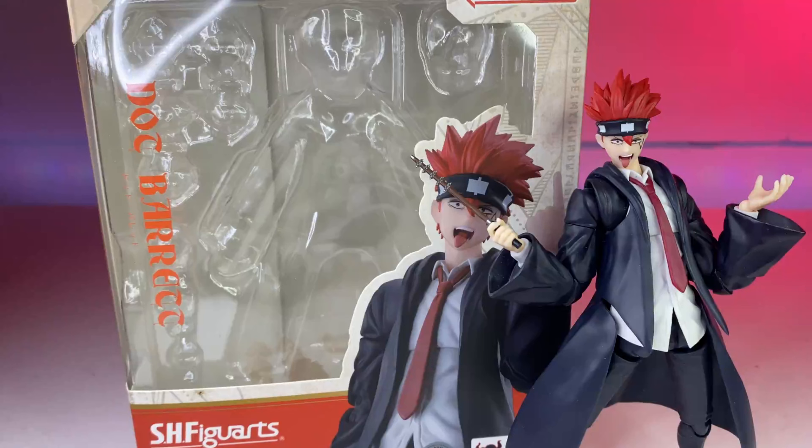So we've got Dot out of the box already with his silly crazy face going on. If you know where he's from, he's from the anime series Mashle. What is that show about? Magic and muscles of course — it's like Harry Potter but with a lot of sense of humor. It's really funny, it's a great show. I've been recommending it to a lot of people, it's hilarious.